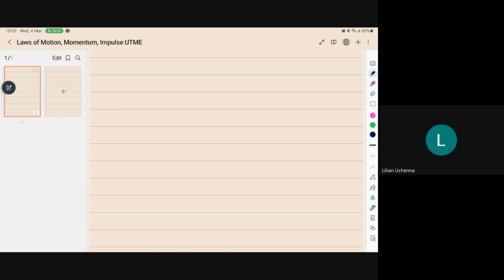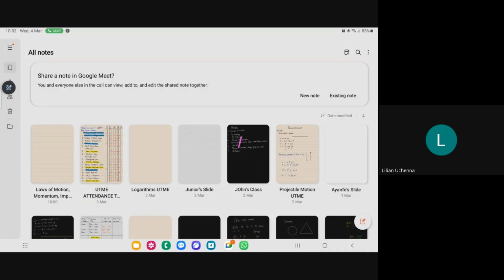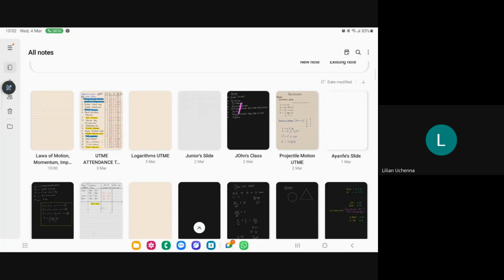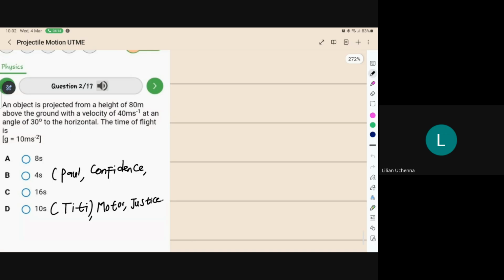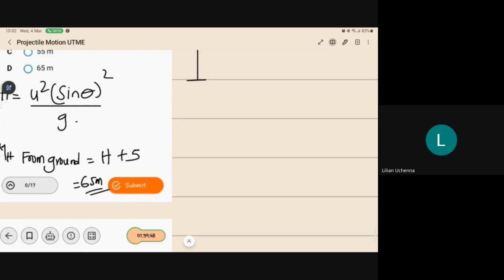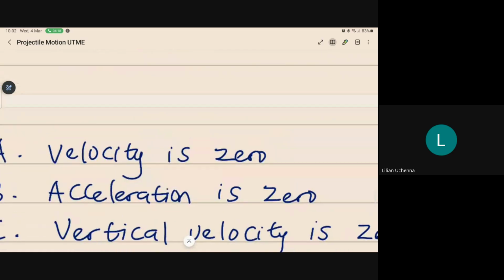And as well, we did projectile. I think it was projectile in the last class. So I was making reference to the second to the last class. So we looked at projectiles. Let me quickly review that very material on projectile as fast as we can. Under your projectiles, I had to make reference to a few things, right? We solved questions that very day. I started by introducing a few things, right?